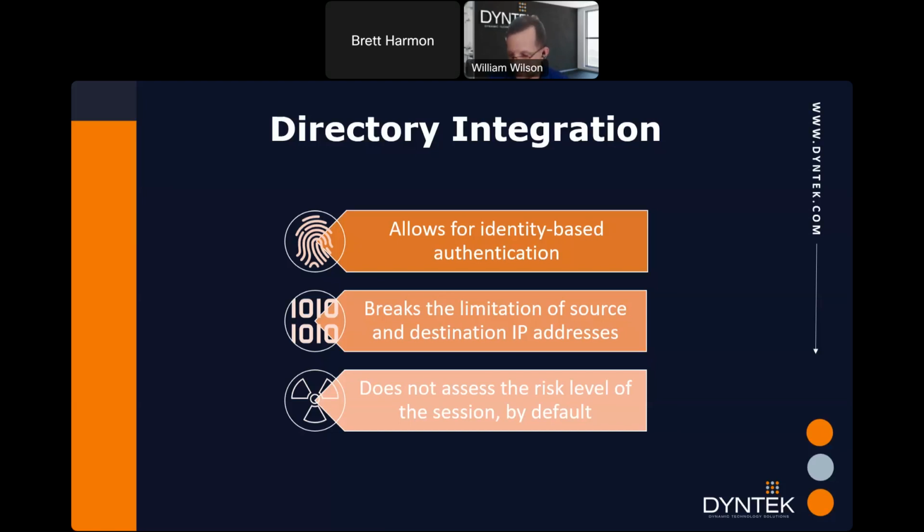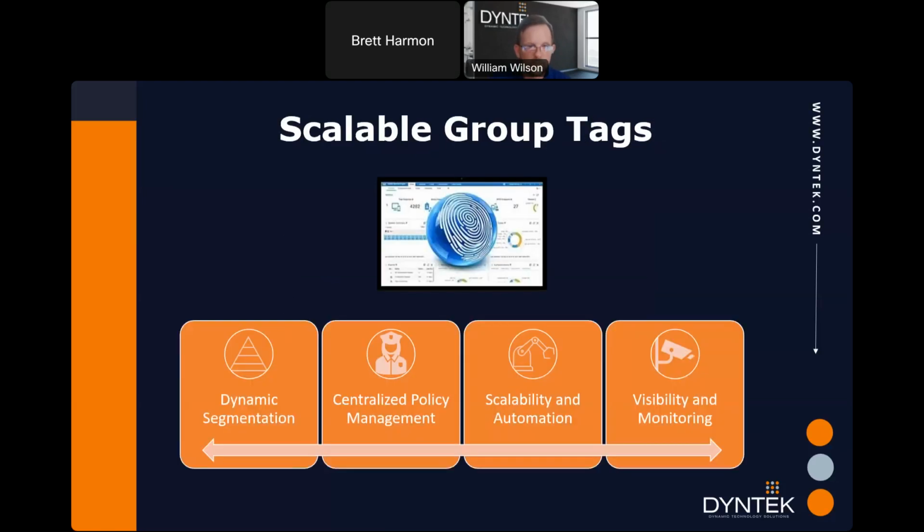And it's going to use the identity instead of the source IP to authenticate. This is very useful because now we can have rules based on groups and users. But by default, this concept of directory integration isn't going to assess the risk level and additional features that we can look at with things like the scalable group tags.